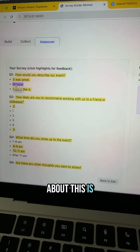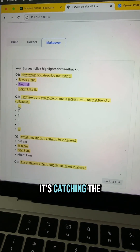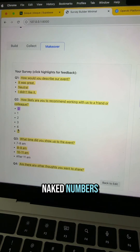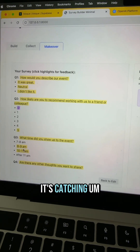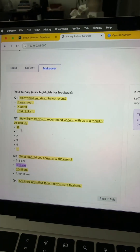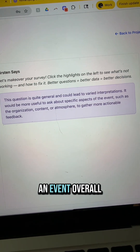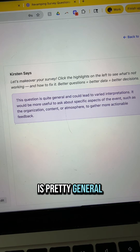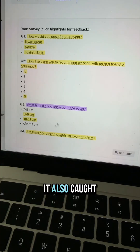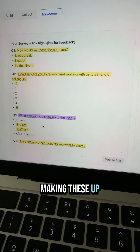What I'm loving about this is it's catching that I hate neutrals, it's catching the naked numbers, it's catching overlapping answer choices, it's catching things like the fact that asking about an event overall is pretty general — so you want to be more specific. I also caught that it missed the 9-to-10 slot, which honestly when I was making these up I didn't catch.